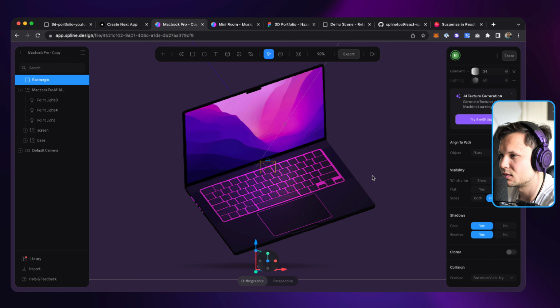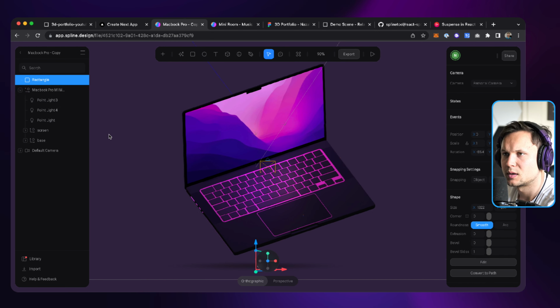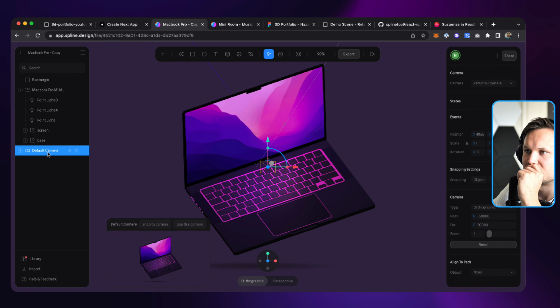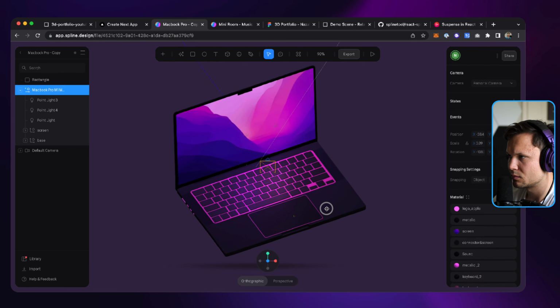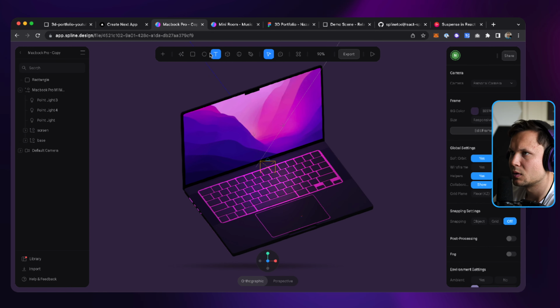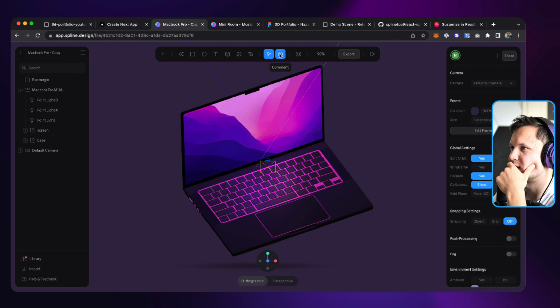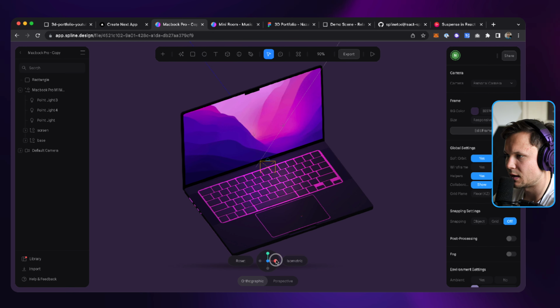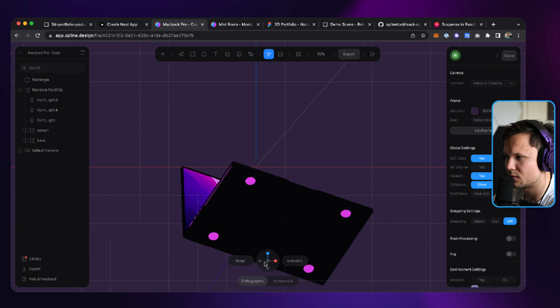Shadows, yes. Let's see. Default camera. I'm so new with this, it's crazy. Let's see, second comment, exit frame. No. So I think this is the camera now.